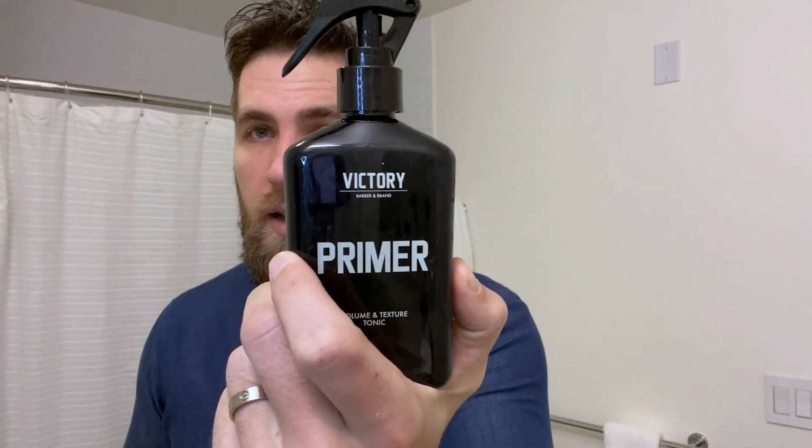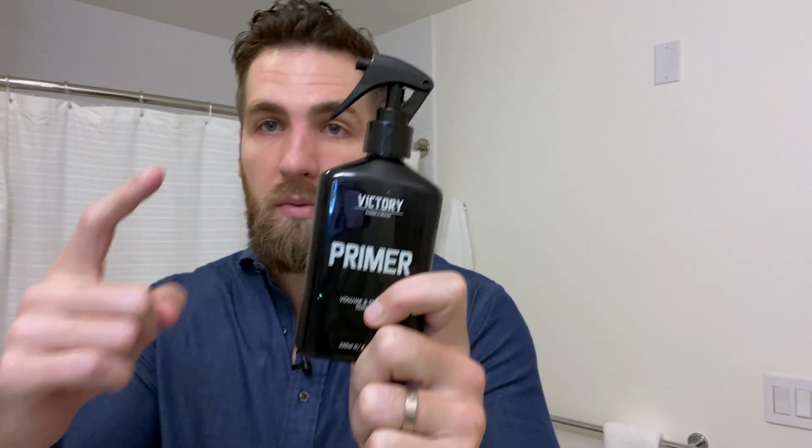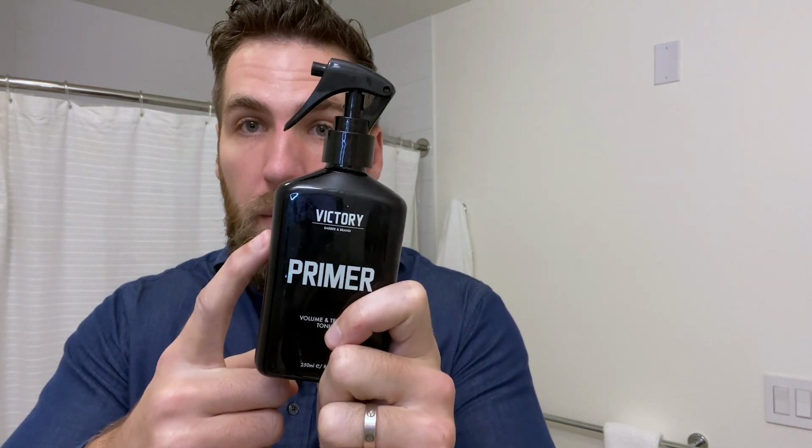And then I'm gonna start off with a primer. What a primer does is basically protect your hair from blow drying and give you a little pre-styling with not a lot of weight in it. So if you want something high volume, low weight with still some movement in it, I do recommend trying a primer. This one is from Victory Barber Company. It's really, really good and I've been loving it. I think you've seen it in a couple of our other videos. So basically just give that kind of like a mist around your hair.